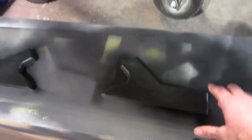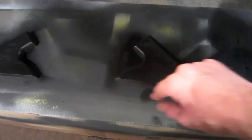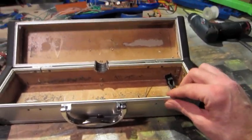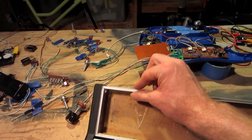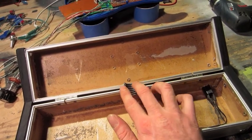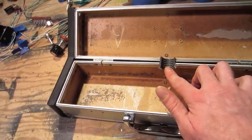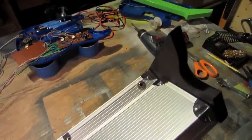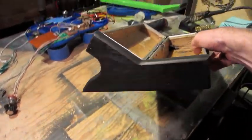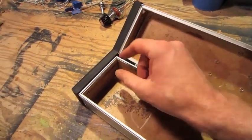I've got my side wood panels all cut out. I routed the edges, sanded everything down, and painted them black. While those are drying, I'm going to start working on the case here. Okay, I've got all the hinges drilled off, or the rivets drilled out for the latches. I glued in the little wire chase right here. This is just a little piece of flex loom cut in half. I installed my 1/4-inch output right there, and obviously the side wood. I just drilled a couple holes through the side and mounted with short screws.